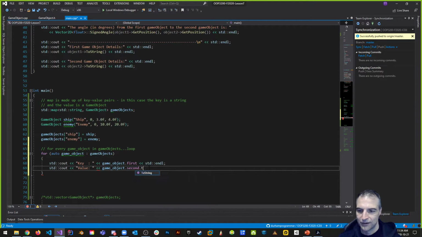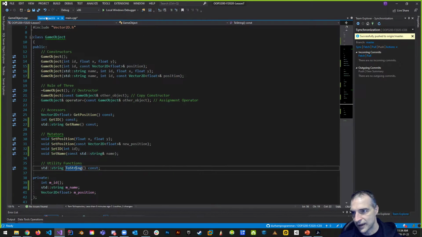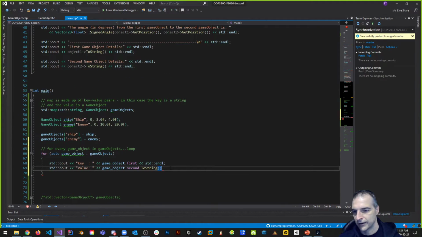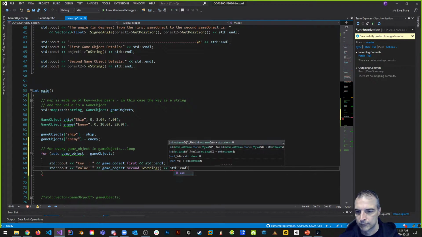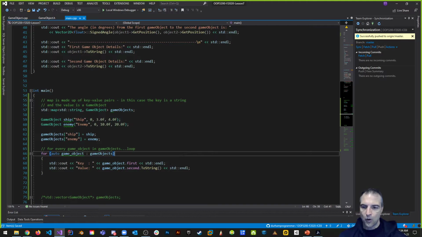Dot toString, because second represents the actual object itself, right? Now, if I had some kind of overloaded output operator, then I wouldn't have to do toString. I could just use the overloaded operator. Do I have that with GameObject.h? No, right? I don't have a friend. I would have to make a friend class here that could call the toString function. But here I'm just doing it manually, right? So here we go. I'm hoping that when I loop through, it's going to go through each of the objects that are inside of my associative array, go through it, and do this kind of thing. Let's run it.